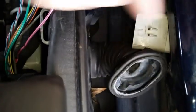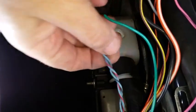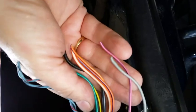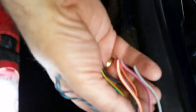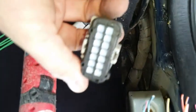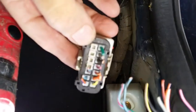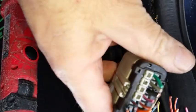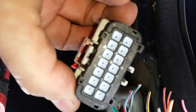Okay, I just simply pulled the wires through the boot. I had to straighten up the boot a little bit with my other hand to allow them to pull out easily. And you have the twisted pair, this is a speaker, the twisted pair on the wiring diagram. Two of those, and there's 8 other wires, so a total of 10. So as I said before, there'll be 10 of the 14 possible connections on this one. You notice on the original, they're blanked out. There's 4 spots where they put a plug in, probably sealed it or whatever. The replacement doesn't have those. So just 4 of these not used.